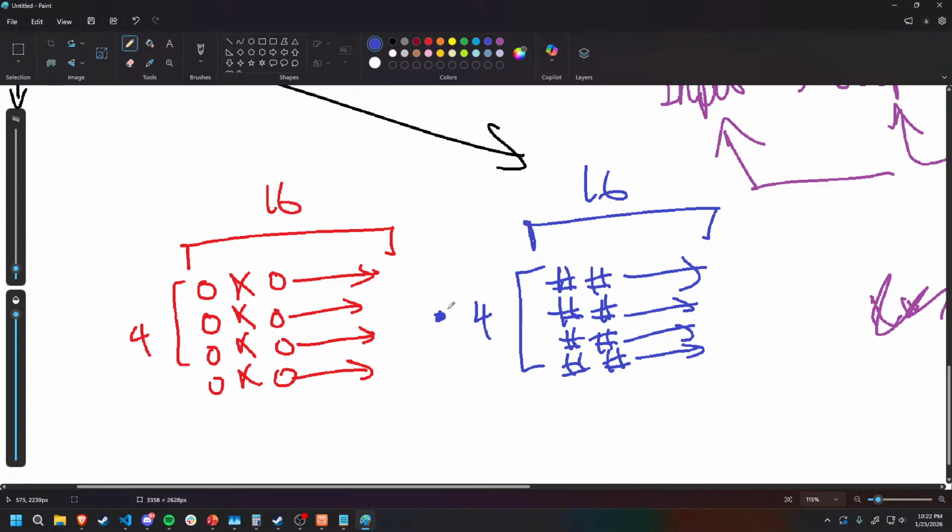Dot product, so we'll get index 0, index 16, index 32, and, well, no, 0, 16, 32.